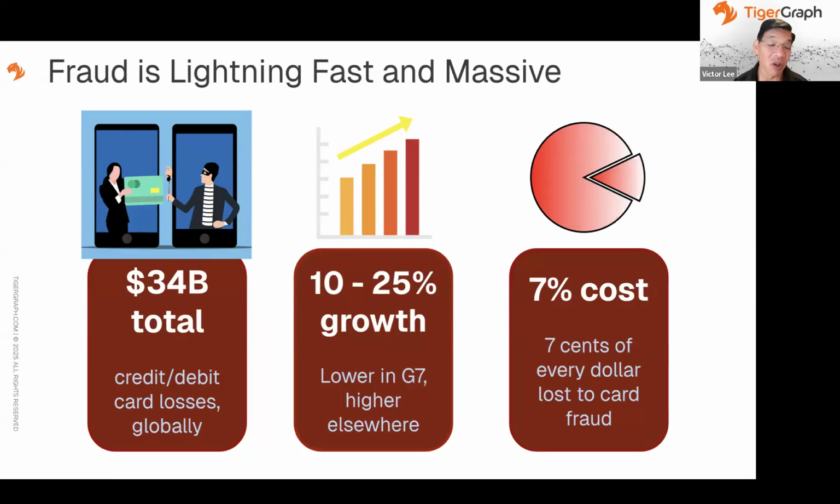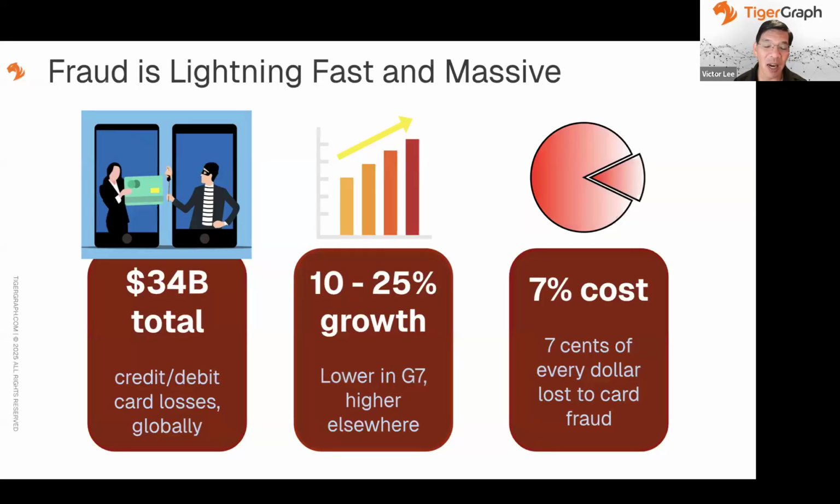Among that, there's always some fraud, right? And there's so little time to catch it. You have at most maybe 100 milliseconds for a financial institution or a retailer to evaluate whether this is a valid transaction or a fraudulent one. The problem is huge. It's right now 34 billion. In a few years, it's going to be up to 40 billion, and that's because it's growing every year. Within the US, it's growing about 10% a year. In other countries, it's growing up to 25% a year.